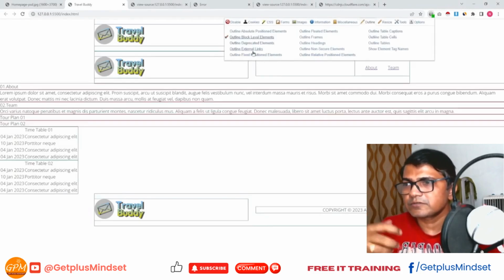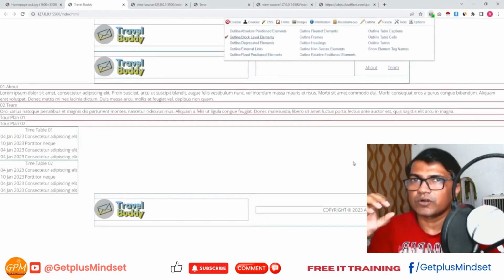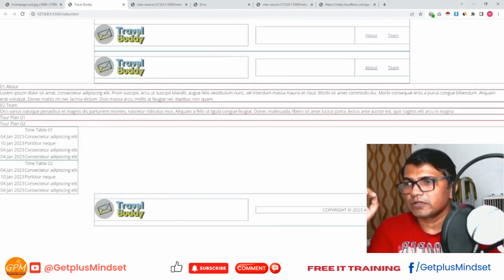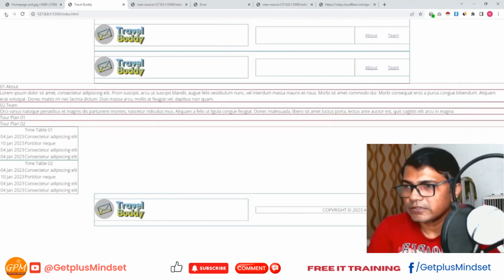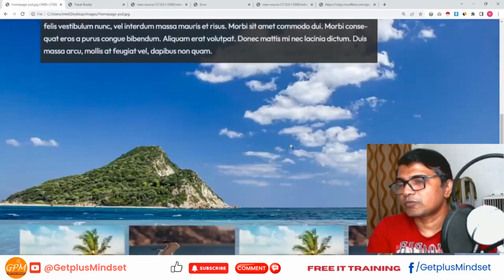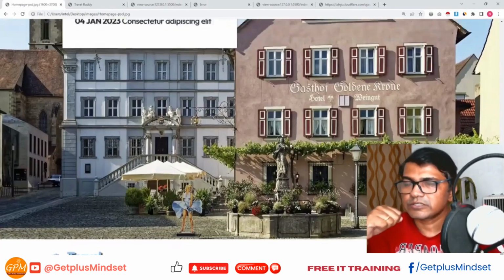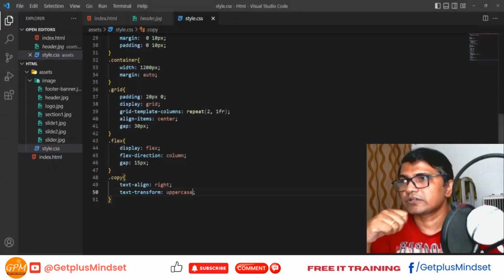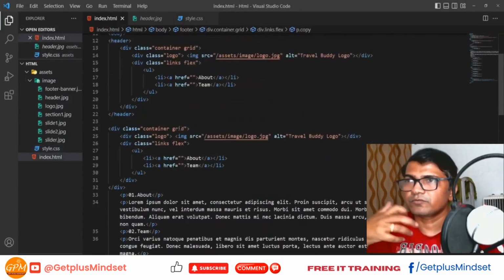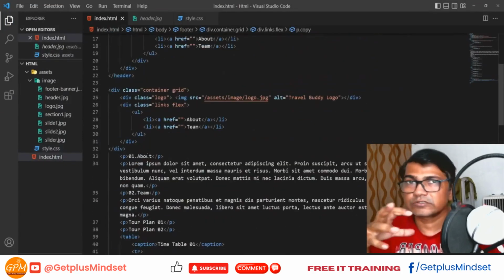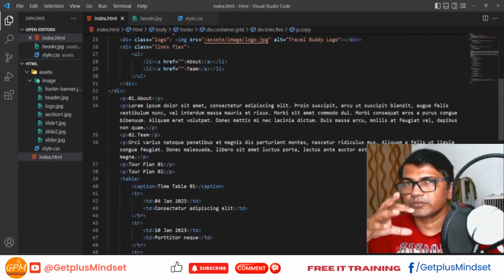Another is the attribute based selector, like your element is a and within the brackets you are selecting only the target and then adding some property. So this kind of selector is called the attribute selector. Generally this type of selector is a little bit of advanced level.